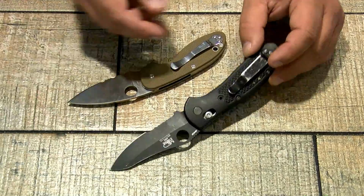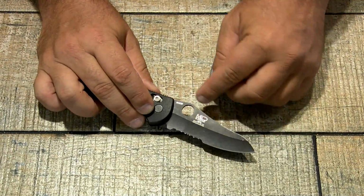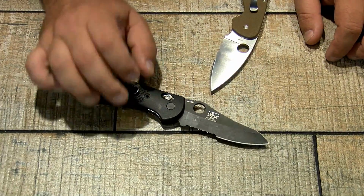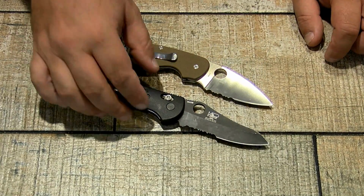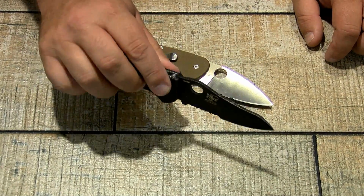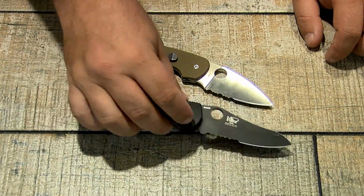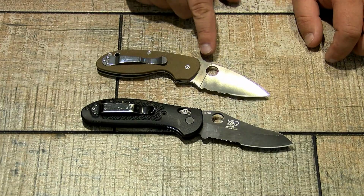That's the ugliest design I've ever seen. It's like it should come forward like this. Why is it deep down? It's kind of ugly. It's kind of ugly. Benchmade, this has to be the ugliest knife you've ever made. And I got to ask, were you trying to copy Spyderco?